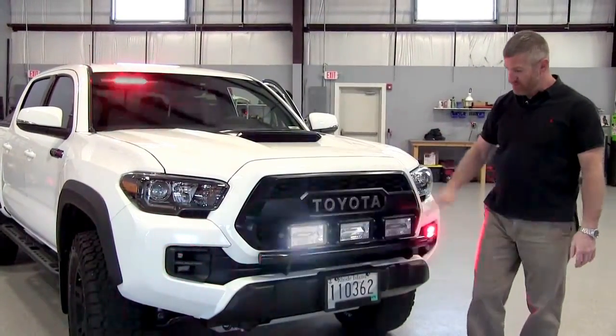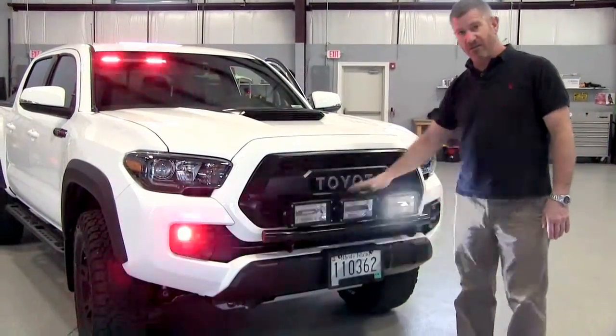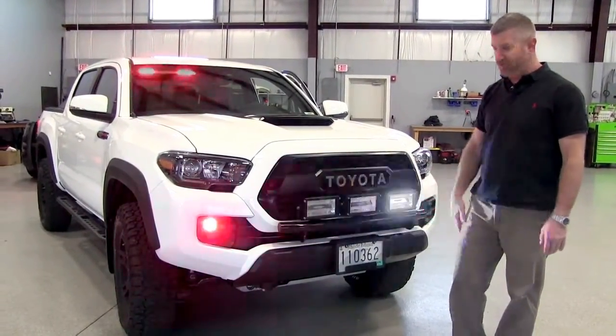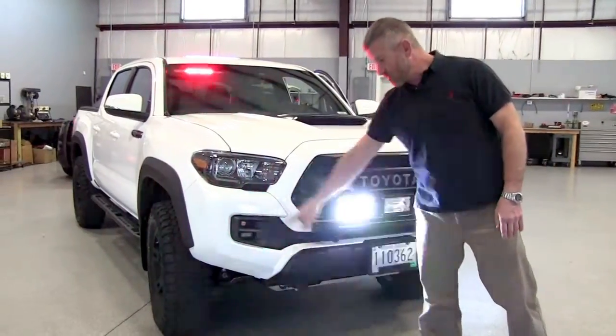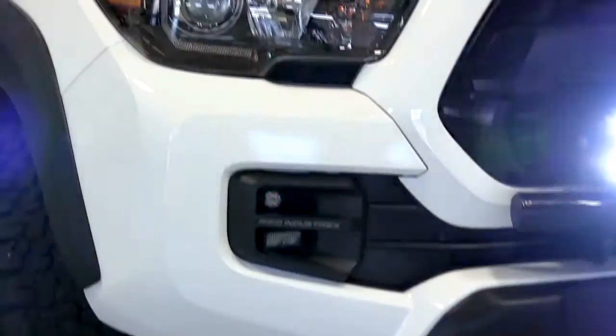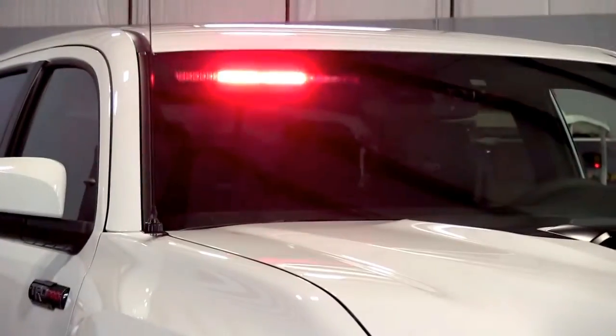This is my daily driver. I have a set of Pioneers on the front which are set to high beam, so if I need an extra light at night, they're also running off a strobzomore flasher to flash. A set of strobzomore Surface Star LEDs and a strobzomore interior light bar in the front of the vehicle as well.